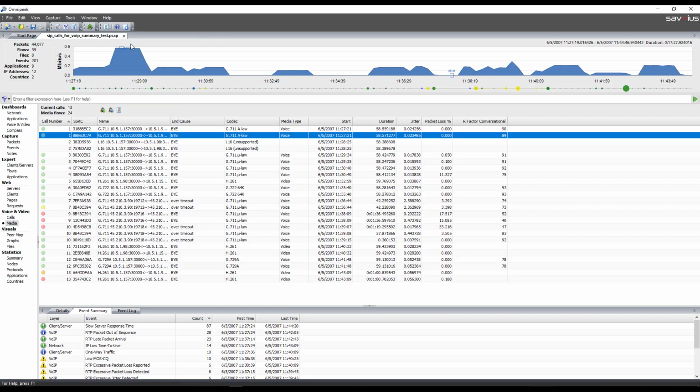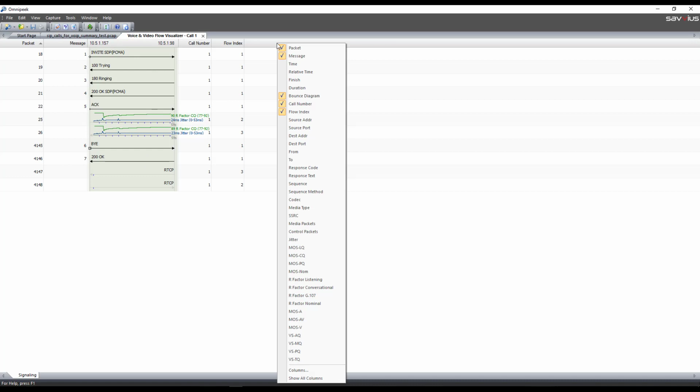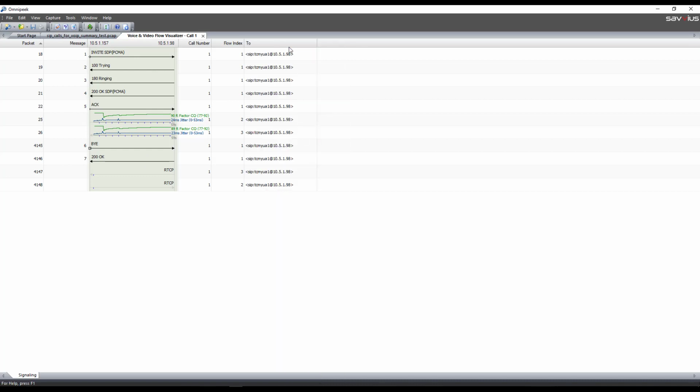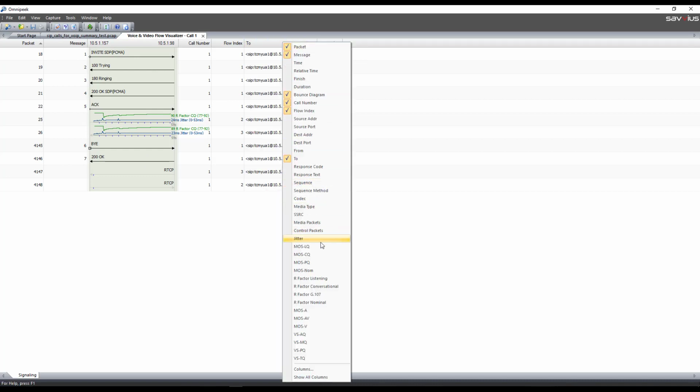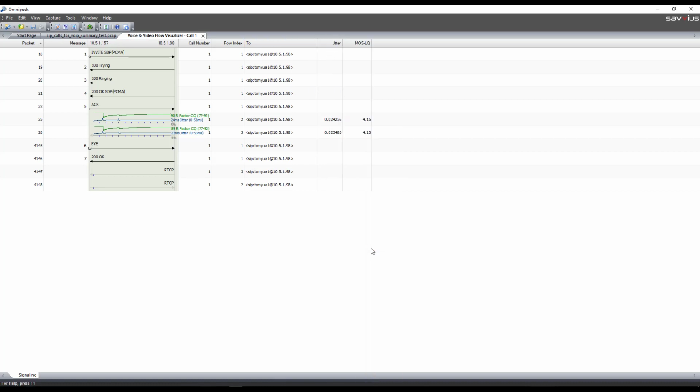If we want to go back, again, we can go into the calls view and double click on that bounce diagram. Notice the setting up of the call as well, the RTP streams. Additionally, if we wanted to include other columns, we could simply right-click and get an idea of which calls were affected by jitter, what the MOS scores were, and so forth during that call.